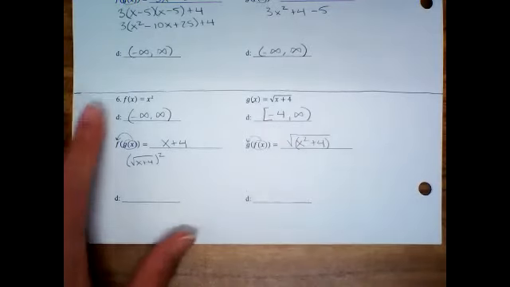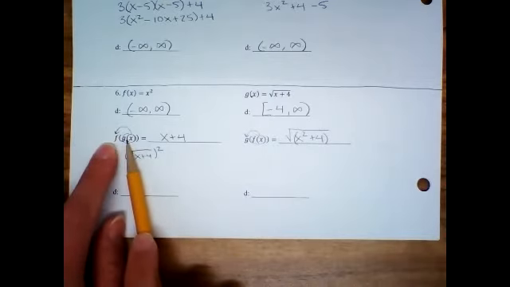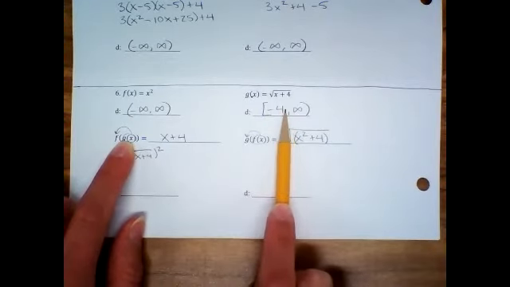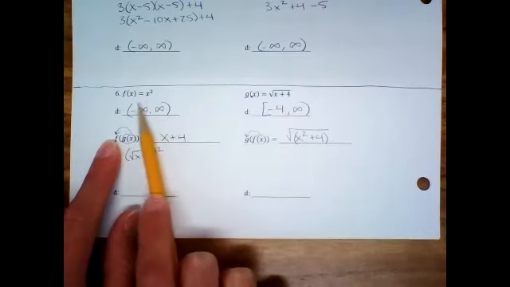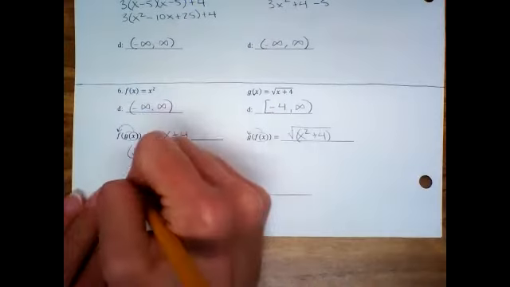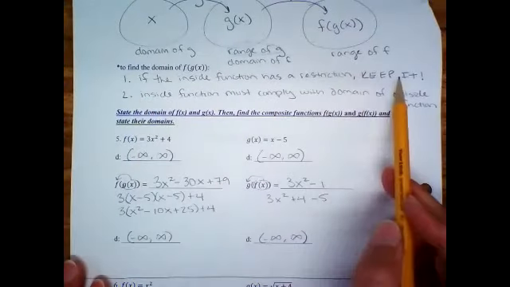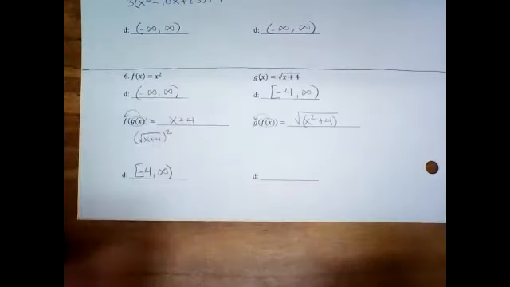Okay, now we did have a restriction in one of these. Just listen. You start with the inside. For this one, which one was the inside function? G. Does G have a restriction? You are stuck with it, period. If that inside function has a rule, you keep it. Then look at the outside. Does F have a restriction? No, we're good. So this is just our answer. You just keep the one from the inside. So like if you're looking at the 2 rules I gave you, if the inside function has a restriction, keep it, we did. Inside function has to comply with the domain of the outside function, but the outside function didn't have a rule, so we didn't have to worry about it.